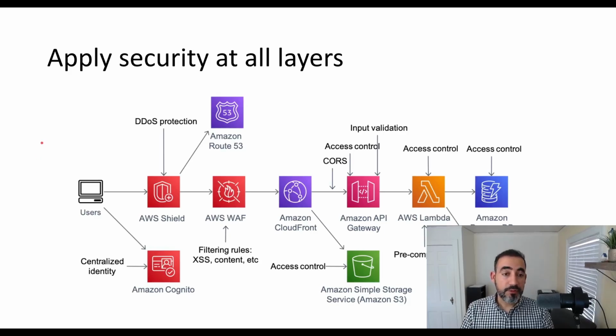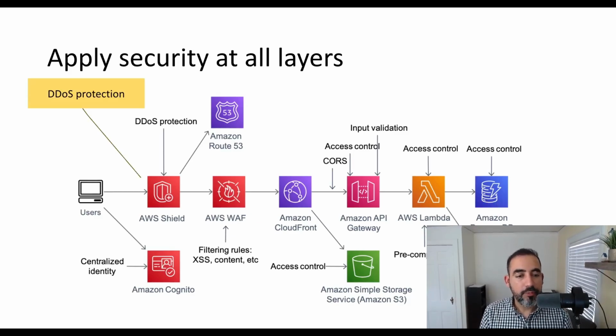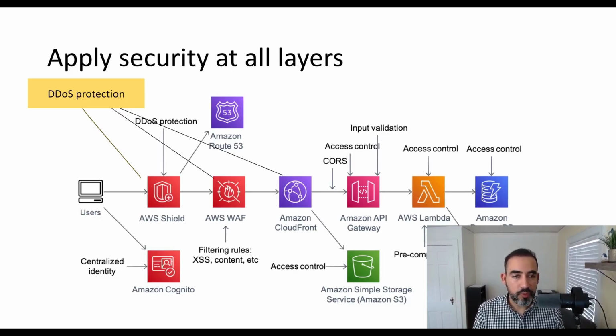This is a very good and comprehensive example of security being applied to an API implemented using API Gateway and other AWS services like Lambda, DynamoDB, S3, and Aurora. So we'll just quickly go over this. Here AWS Shield is providing DDoS protection. So is Amazon CloudFront, which we discussed earlier in the slides. We have also implemented DDoS protection on WAF, assuming we have some rate limiting rules here.